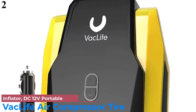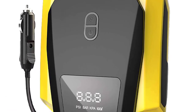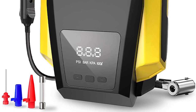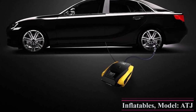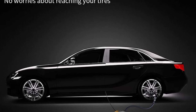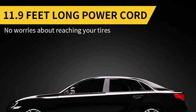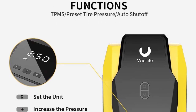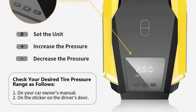Number 2 is the Vaclife Air Compressor Tire Inflator. Vaclife is a popular brand dealing in vacuum and air blower accessories. It is the most reliable option in this list, offering a lifetime warranty while most others offer only one or two years. You can expect great build quality, up to 150 PSI air pressure, and up to 120 watts of power usage. A handy auto-shut-off feature turns off the compressor after reaching a specific air pressure.